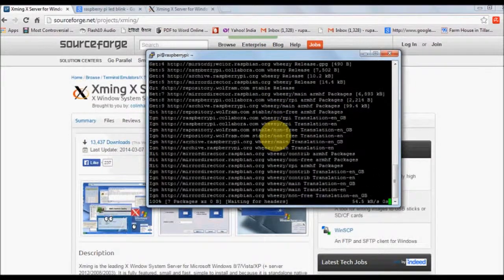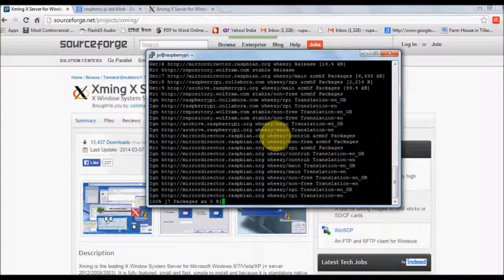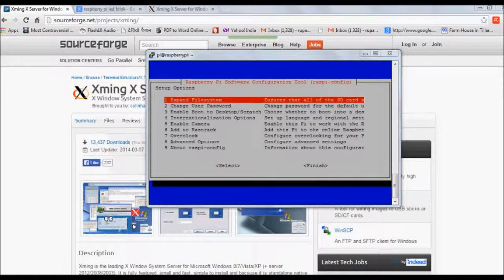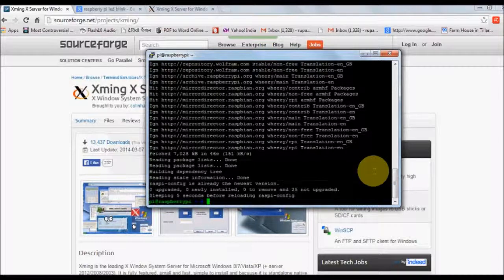You can see a lot of packages are going to be updated. Once the update is completed, it's going to get you back into your config screen.